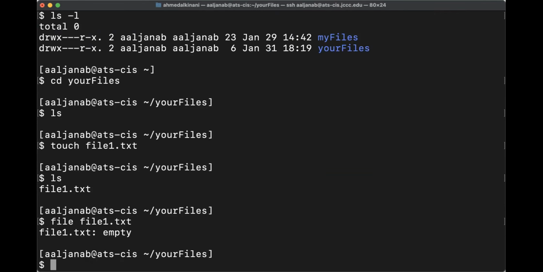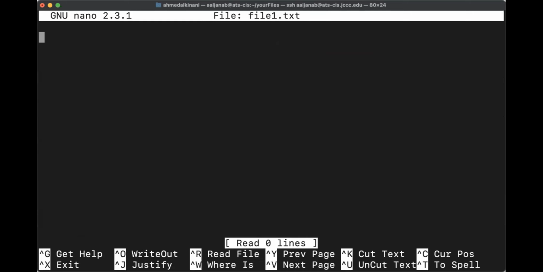To do that, nano text editor, file1.txt. And at this point, I'm just going to put words, for example, ABC, RTG, ACC, BBC, and CMBC. I'll just keep it that way.